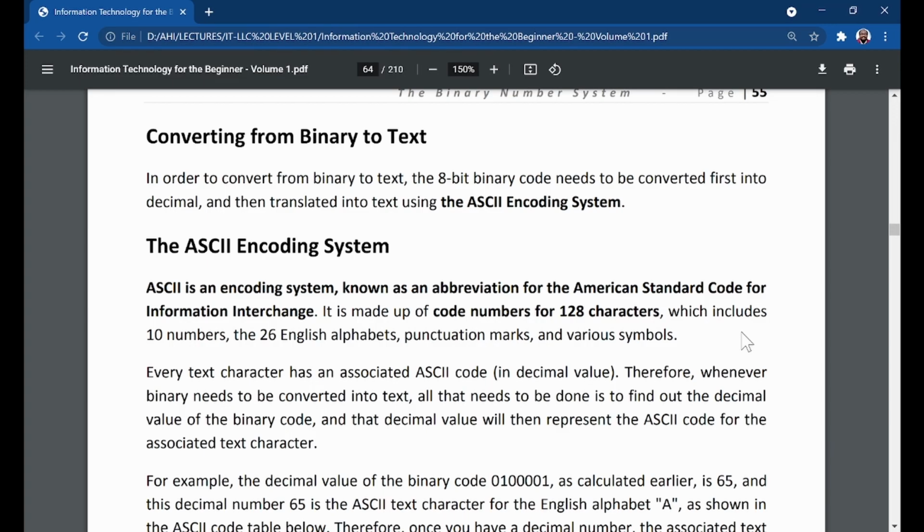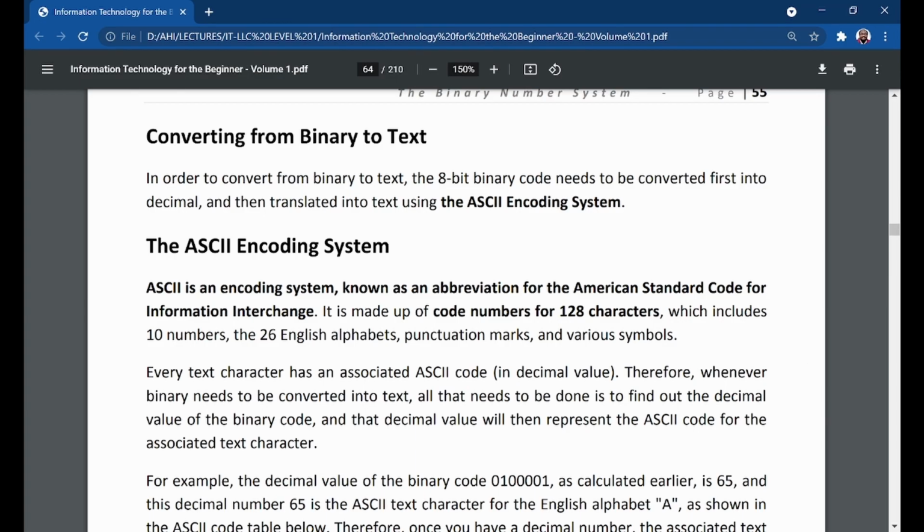That is ASCII. As you advance in IT, and if you want to be a computer science student, you'll be learning about different encoding systems. But as for ASCII, it is the most basic one that every beginner learns. ASCII is a simple encoding system.